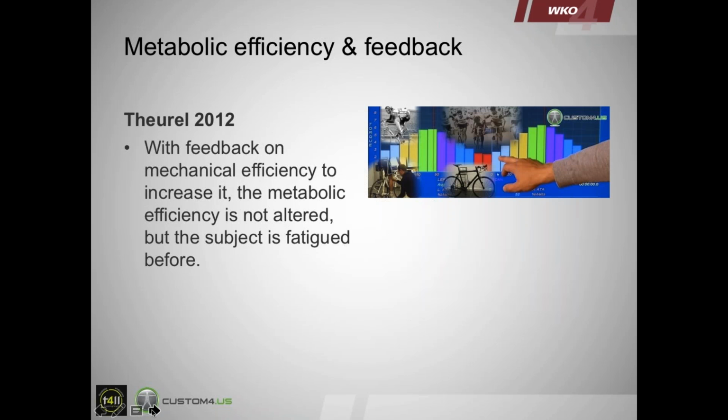Okay. Now this study by Terrell in 2002 explained that with feedback on mechanical efficiency, we can increase it, but at the same time the metabolic efficiency is not altered. But the subject is fatigued sooner. Why, probably? Because the cyclists have to make a big effort, a mental effort, to do the pedaling technique properly, like he's told, and that makes the fatigue occur soon.